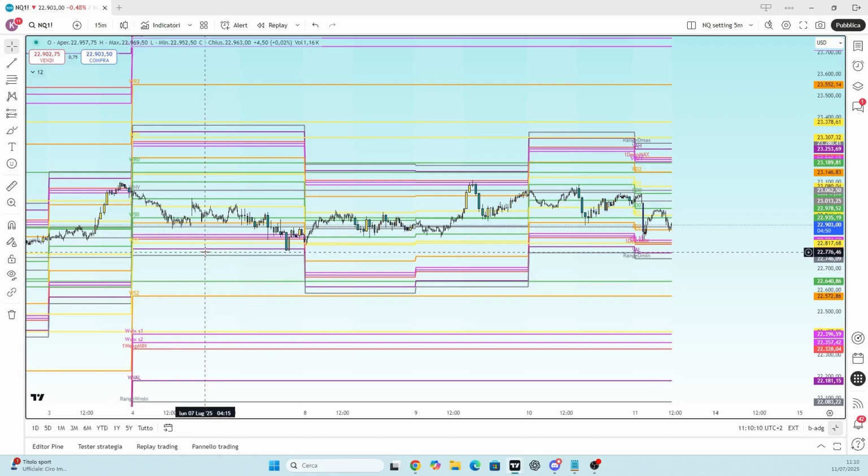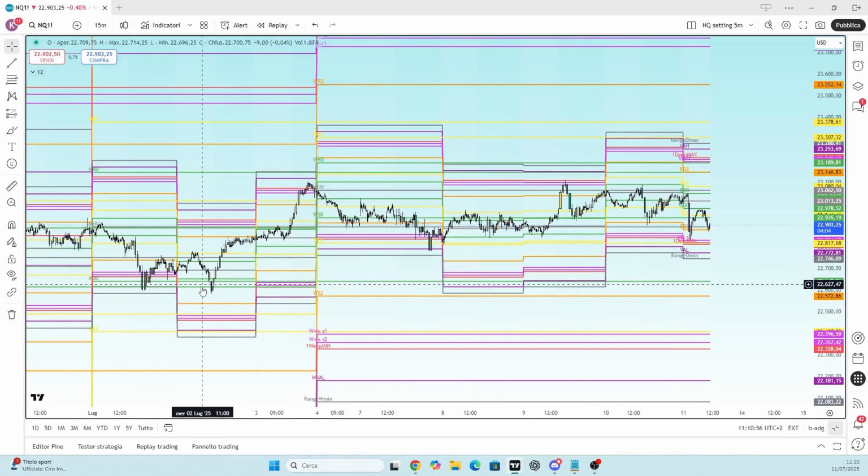For the daily ones, you can even extend up to WS1 or VR1 on certain days. As for the weekly levels, we always refer to WR0 and WS0 to understand what the weekly trend is. The same goes for the monthly levels, which we monitor to have a broader perspective, and based on that, determine our daily operations, set up our hedging strategies, perhaps with options at key levels, and we can definitely build a more structured type of trading. This approach is based on a logic that remains consistent regardless of the time frame we use. Of course, the stops will be wider because the distances to cover are greater, and this also affects where we place both stop losses and take profits.